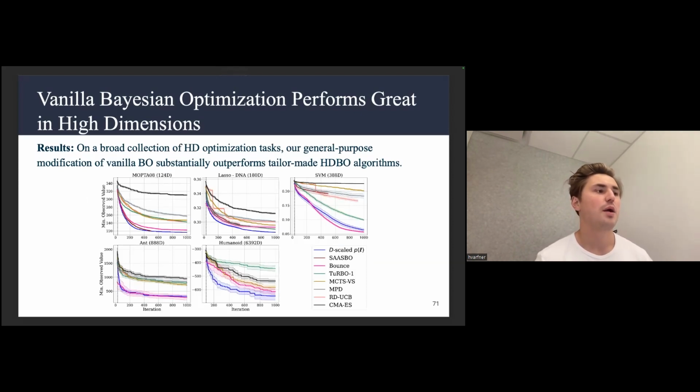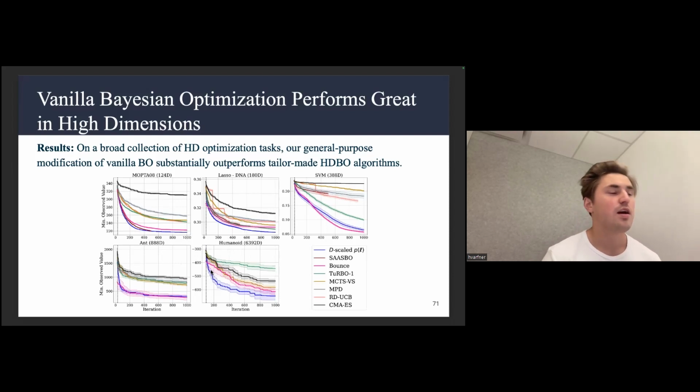There's an SVM hyperparameter tuning problem, and the last two are tuning linear policies of reinforcement learning tasks. So we see that for all problems, but effectively two, we are the best performing method, occasionally by a very good margin. And notably, we also run substantially faster than SASPO and Brown, that is the competing method on many of these tasks.